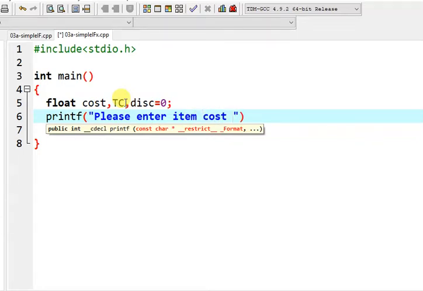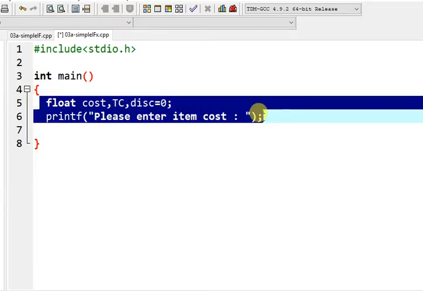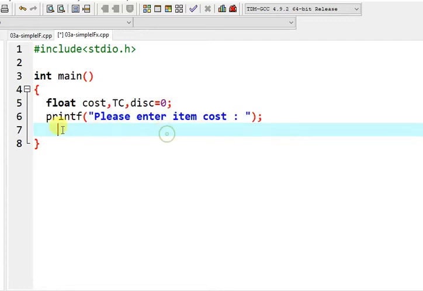We pop up this message so that the user will know what value should be keyed in from the keyboard. So far we have added 2 lines in our program.